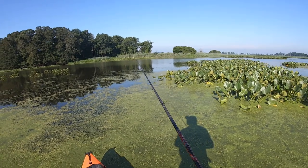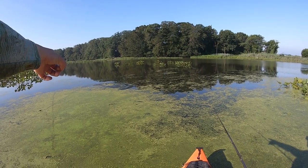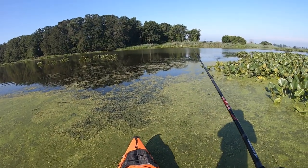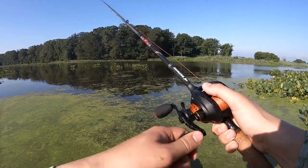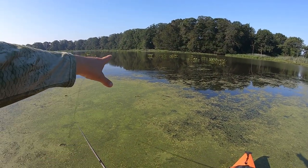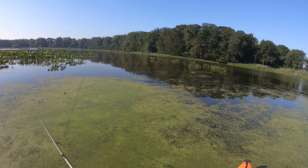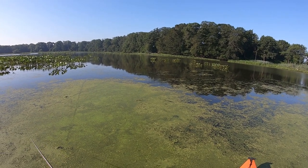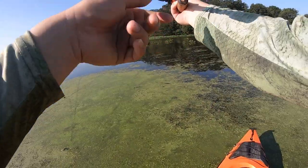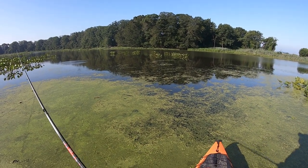So it's just tough. I see in open water, there's stuff blowing up everywhere, like that. That's a snakehead for sure, because see that dragonfly? He was trying to eat that dragonfly. So there's a snake here somewhere. So I'm gonna stay quiet and just flip over just like that and see if he's still around. And this is the dangle frog. You know, it just dangles, right? So I'm just gonna twitch, dangle. If he's still here, he might take it. Who knows? But doesn't look like he wants it. I'm gonna go a little further so I don't spook anything. And let's go bring it in. Hopefully the snakey's right here.